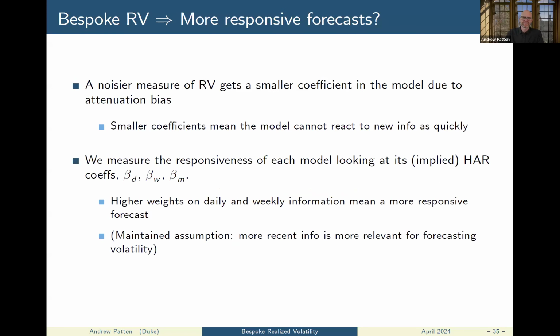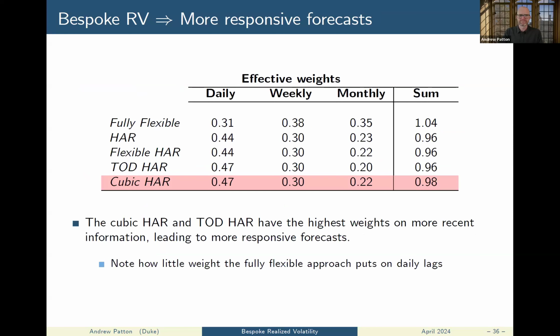So let me show you a very simple way of doing that comparison. In fact, I think this slide is what I mostly just said. So let me show you the table of results here. So the baseline model is the second row here. Its weights averaged across all the stocks was 0.44 on the daily, 0.3 on the weekly, 0.23 on the monthly. When we use the fully flexible model, which had a lot of estimation error, it ends up sort of smoothing out the weight. So this HAR model has most weight on the daily, next most weekly, and next most monthly, consistent with volatility being more predictable using more recent information.